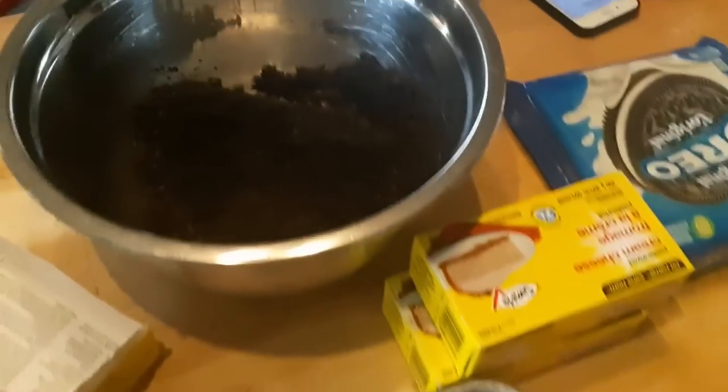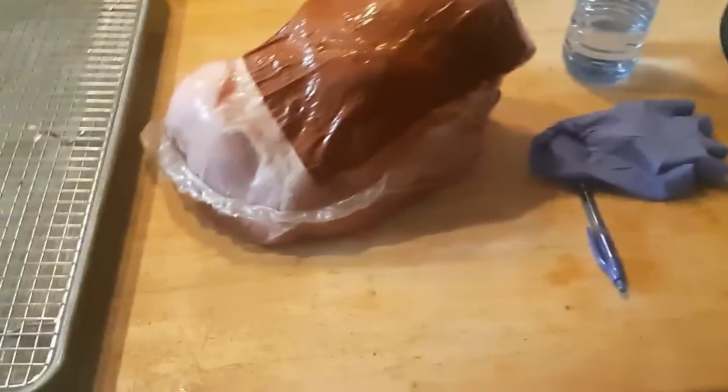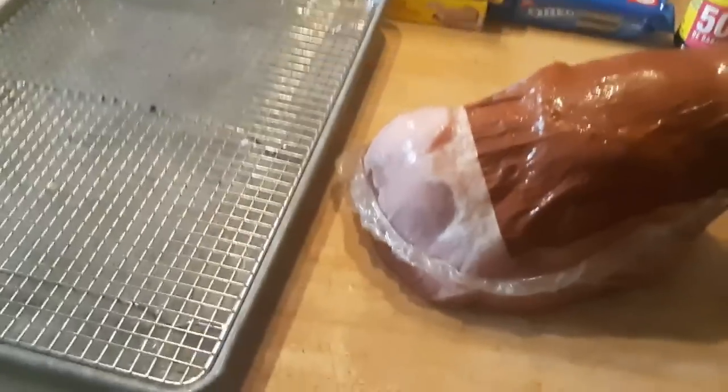All right, Mally's making that Oreo cheesecake. I'm going to cut up this ham. This is that second turkey I put in this morning. That's done. The one I just deboned. I'm going to slice this up and put it on here and sweat it in the oven for a bit.